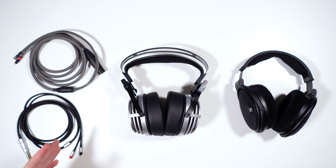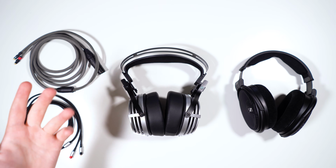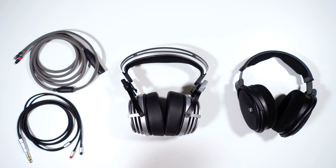And also on the stock cable, the lock is a good idea, because I think it's to try to prevent you from breaking it by having the cable jerk around side to side or yank out. But it also makes it hard to take out, because the wire itself starts to twist just with use. So when you go to pull it out, it's hard to tell, when it's half twisted, which way to turn it to unlock it. So that's kind of annoying.